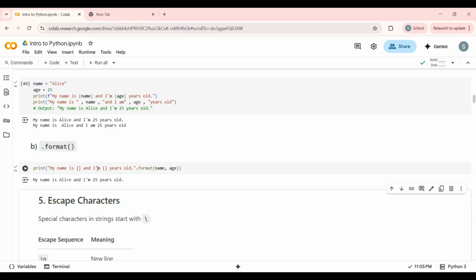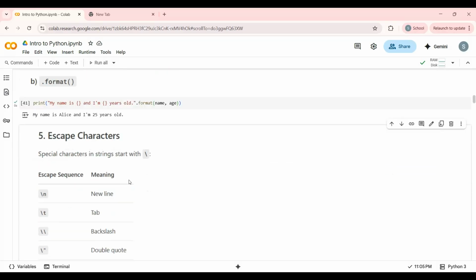Okay, so our problem statement is how we can use an apostrophe, a single apostrophe, and still use quotation marks to define a string. That was our problem statement. Then we used a normal f-string to solve this problem. Another method is to convert everything into a string. Now if you see here, everything is a string, but now we have also formatted, so this apostrophe or single quotation gets omitted. The first curly brace takes the name variable, and the second takes the age variable, and that's why the final sentence here is: my name is Alice and I am 25 years old.